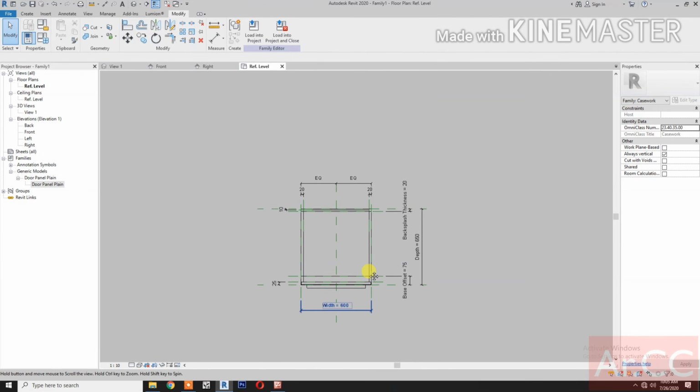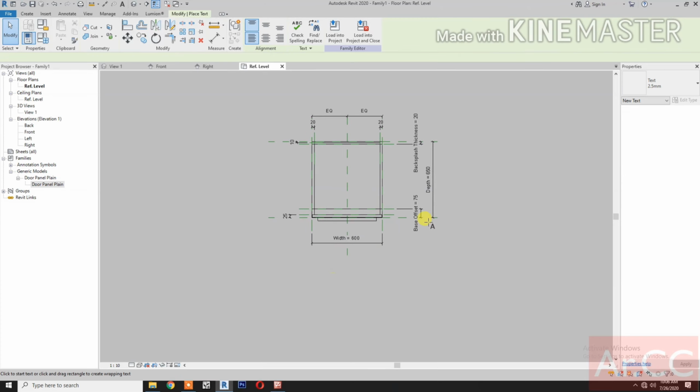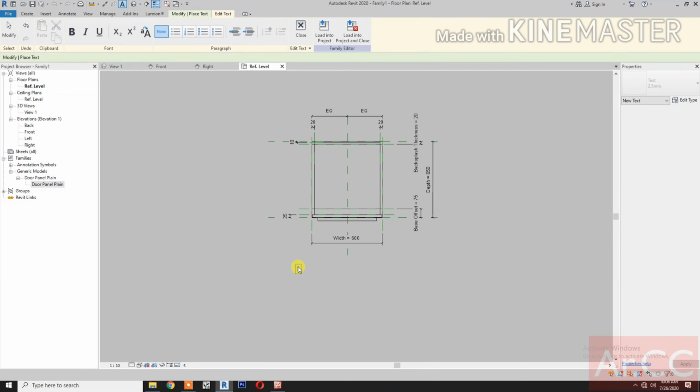One more for the modular notes. Let's put a note: modular typical sizes.